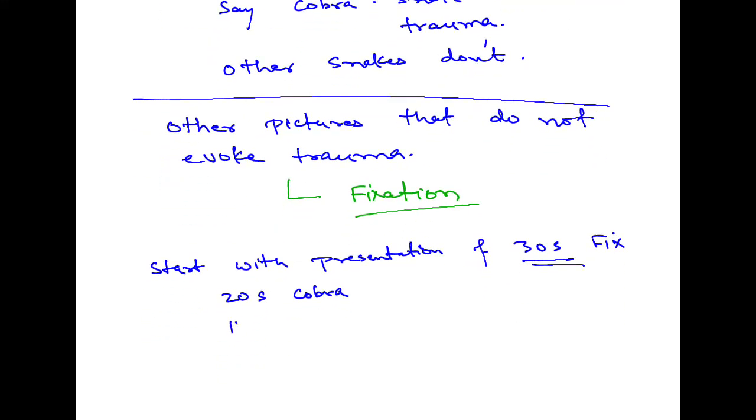But why 20 seconds? Why 30 seconds? Why 10 seconds? So I have a question over here. Let's say we have 30 seconds of fixation and suddenly we show a picture of the cobra, and we are assuming the person has traumatic fear of cobra. And the rise in whatever BOLD signals we are seeing, we are assuming it's because of the trauma or because of the fear. But no, it's because of the stimulus. Whatever changes in the BOLD signal happen, it's because of the stimulus.